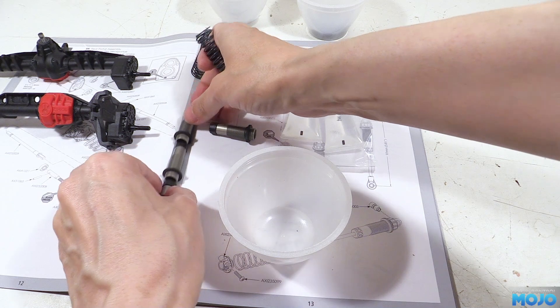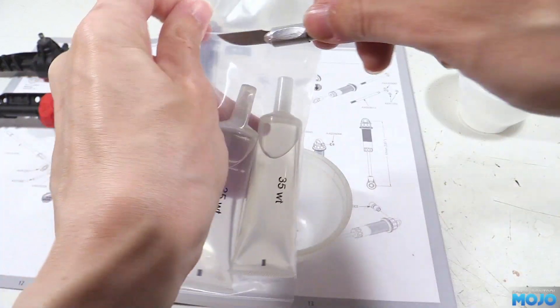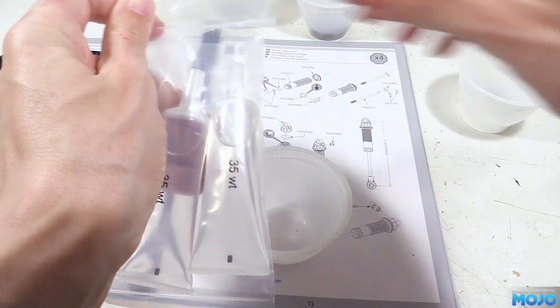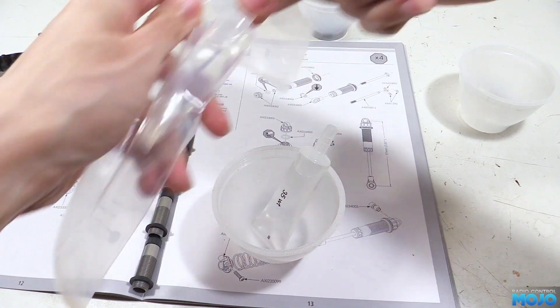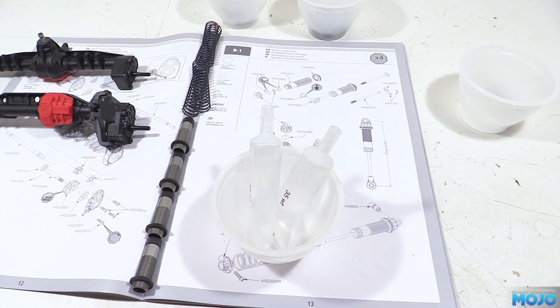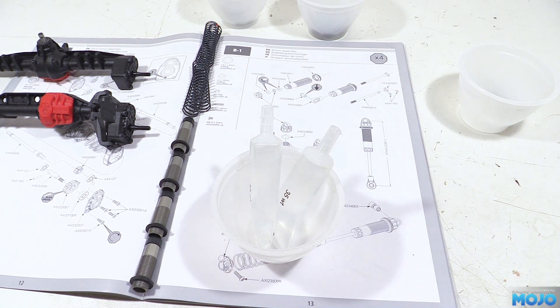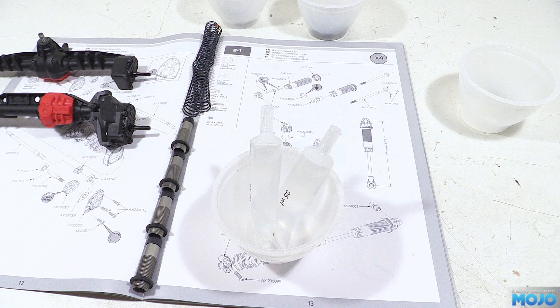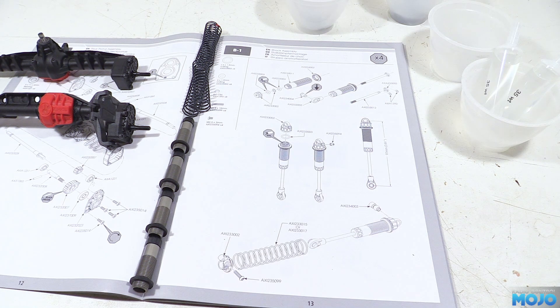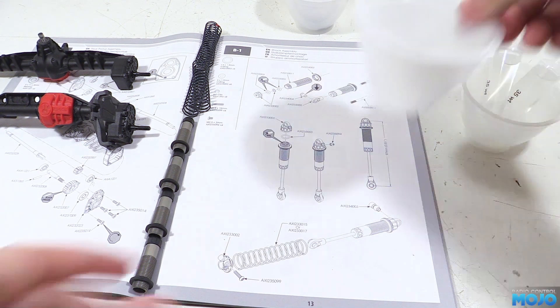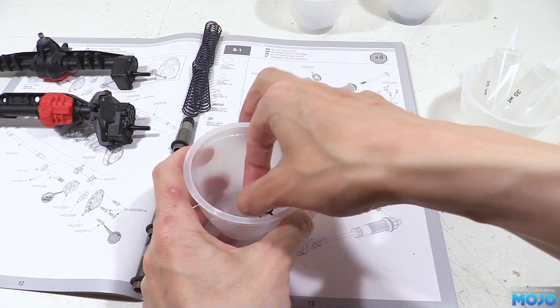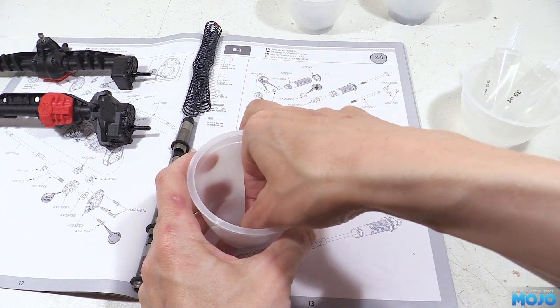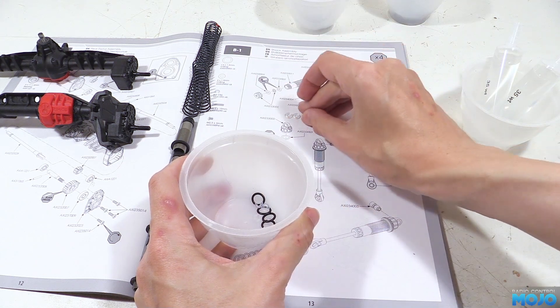We get two tubes of 35 weight oil in the kit which is a little bit different from the usual bottles. They'll still do the trick though. It's nice that they actually have the weight on them too. So many kits just give you a non-descript oil which does make it really difficult to tune the dampers. Since all four of the dampers are exactly the same we're just going to build one in this video and repeat off camera. Since this one's just one big build step we're going to break it up a bit.